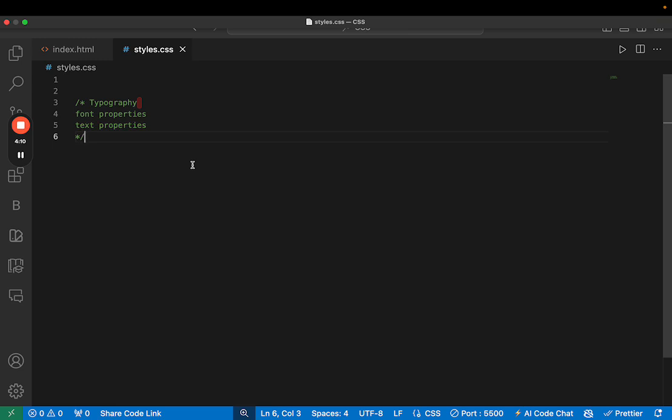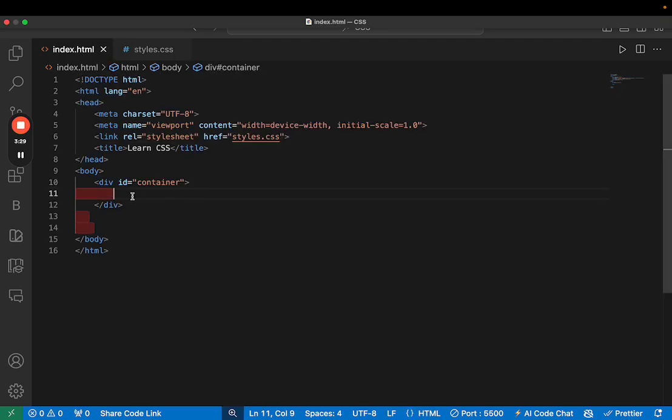Generally, this is categorized into two. We have the font properties and the text properties. The font has to do with the appearance of our text content generally, things like font family, font size, font weight. Text properties has to do with the way text is arranged on our web page, things like text alignment, text decoration, and text transform, whether it's uppercase or lowercase. We're going to quickly get into it and see how we can start using some of these tools.